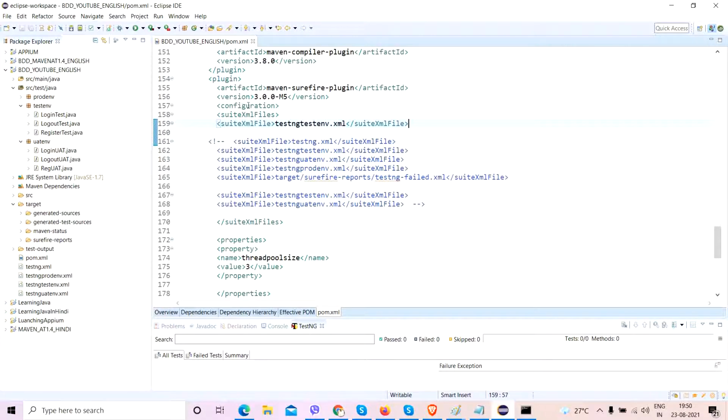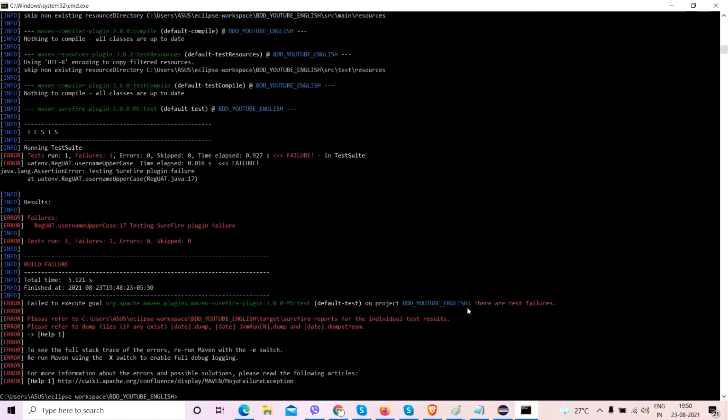He will say, you have to go to configuration, then the suite XML file. It is not an easy thing to remember. Even I don't remember; I might even forget after 6 months. But that is okay. At least you should know this is one way. You can save it somewhere in a notepad, and when you want to refer, you can go and refer to it. It is not a crime to forget things. It is human, just human. So don't beat yourself up because of that.